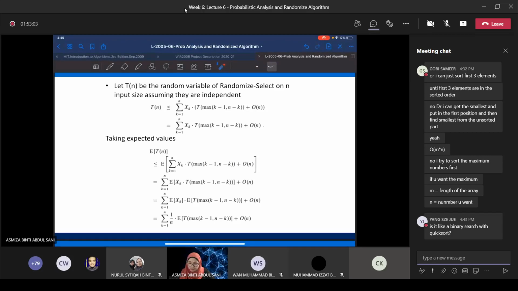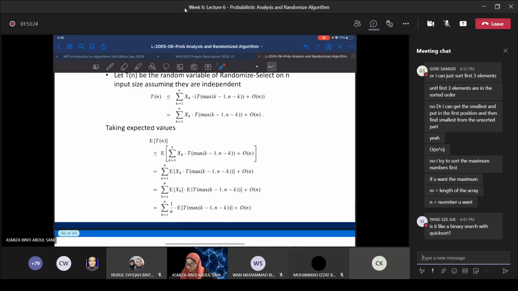I'm not going to go through this very specifically, but basically what we're seeing here is that we are trying to define the probability of what size of subarray we get for the next partition.